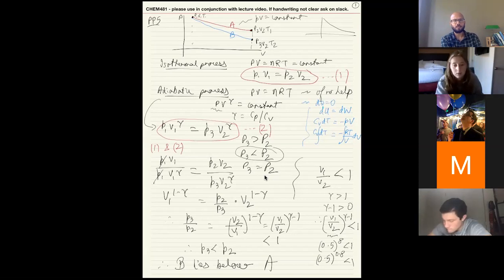And yeah, it's 0.5 I just made up. It could be anything. It doesn't matter. The point being that a number which is less than 1 raised to another number, which could be anything. And this is why watching the videos is important, because now you will look at the class notes only and be like, where did the 0.5 come from? No, it's just an example. So this is always going to be, let's make it 42, doesn't matter, always going to be less than 1. That's the point here. Therefore, B lies below A. So the adiabat lies below the isotherm.